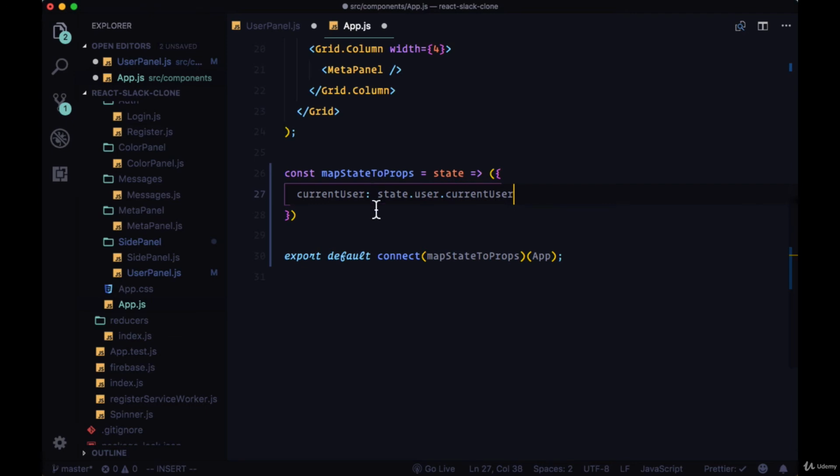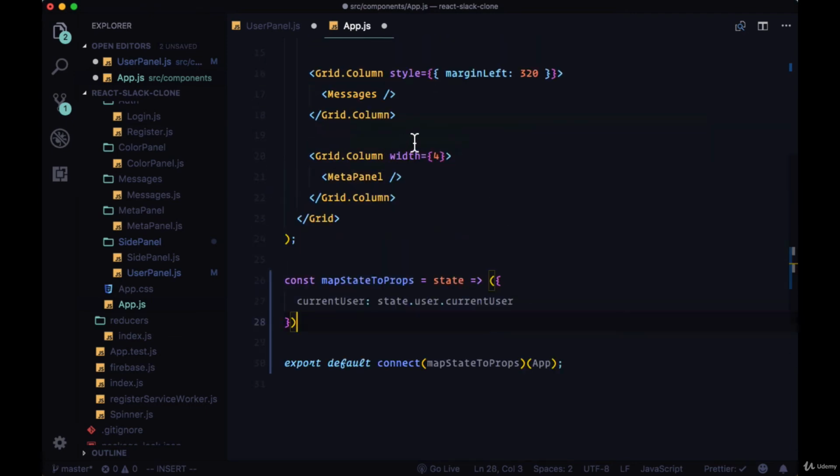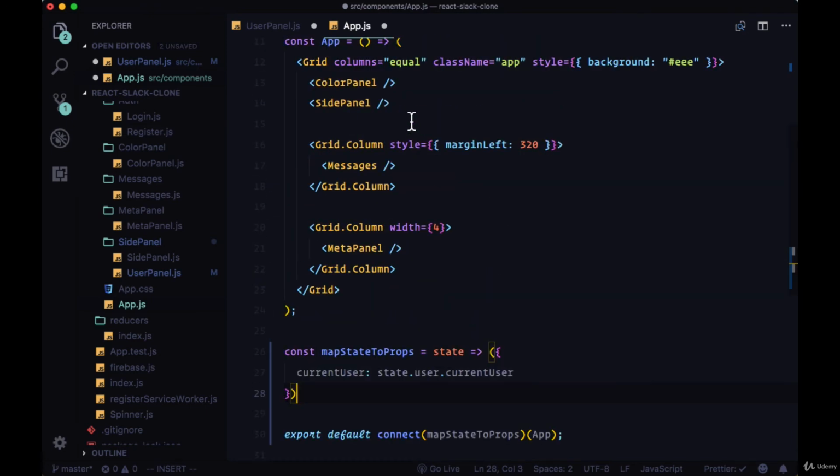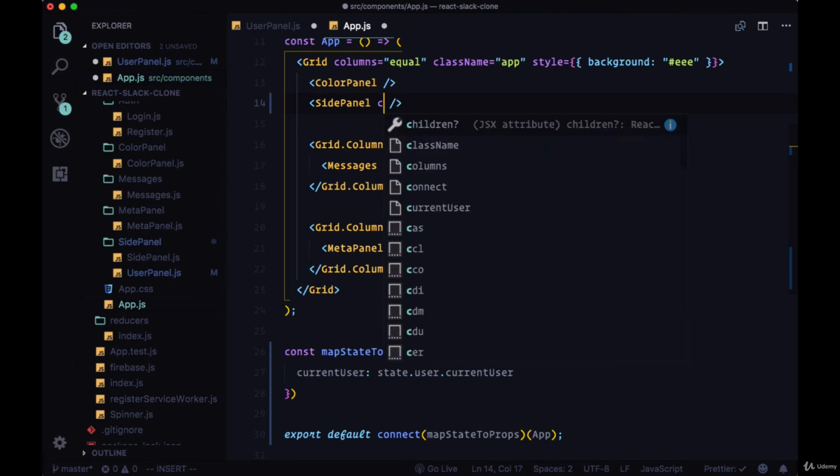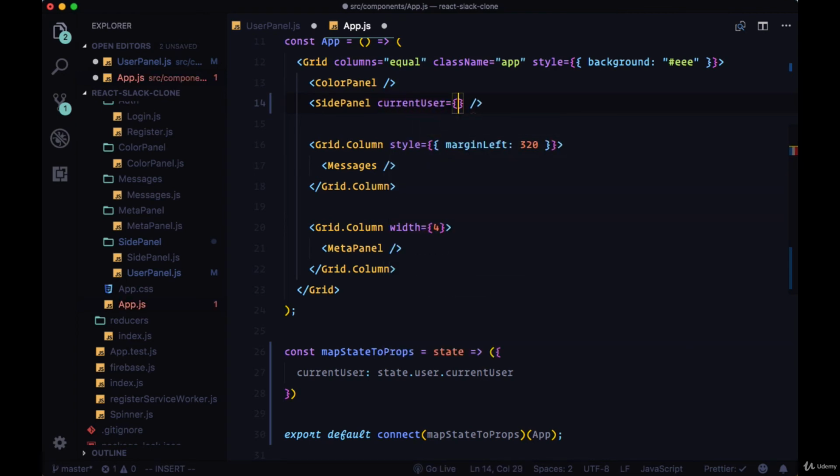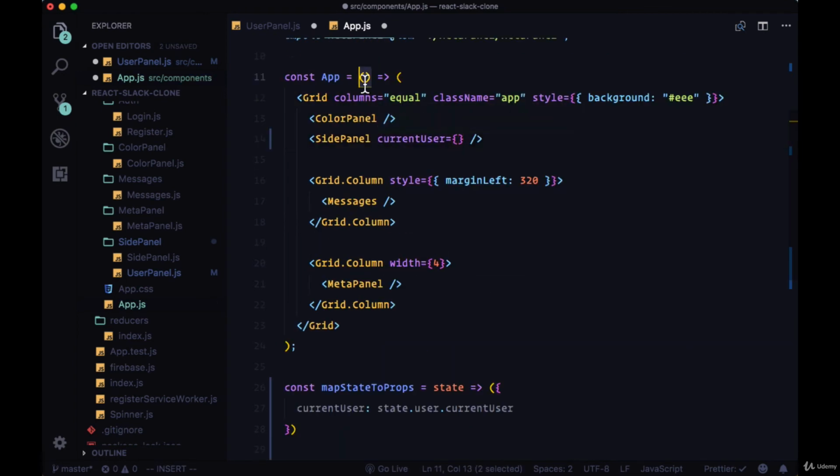So we'll first grab currentUser from state.user.currentUser, and we'll add currentUser as a property first to our side panel, which is where our user panel component lives. So we'll pass down currentUser, the prop of currentUser, and we'll destructure the props in our props object for app, like so.